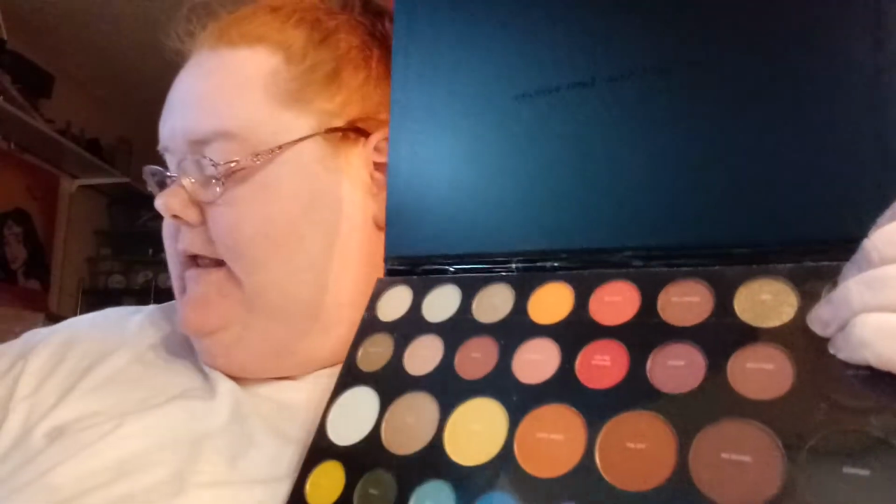But, I mean, I don't know. I guess they could be good companions because the matte blue in here, which is a matte, in here it's a shimmer. But this requires build up and requires primer. A primer is good. Clearly, there's some fallout right there. Primer is a good thing to have, and it's good for you to use no matter what. But I've been trying not to with both formulas. I've worn them without and with primer on both formulas, and it really is your call. Again, I recommend the James Charles palette over the Wet n Wild palette.